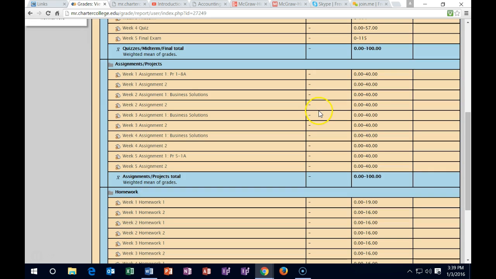Note that the assignment and much of the work, except for the quizzes, we can usually do some late work after the due date, although we could lose points for late work. However, the quiz, for the most part, cannot be made up unless there's an unusual circumstance, generally for Charter College policy. Therefore, make sure to do the quiz by Sunday, and if you have to pick up some late work on the assignments and the homework, then pick up the late work. Anything that you see zeros on in the gradebook after Tuesday, then pick up that work or look into being able to pick up the work.